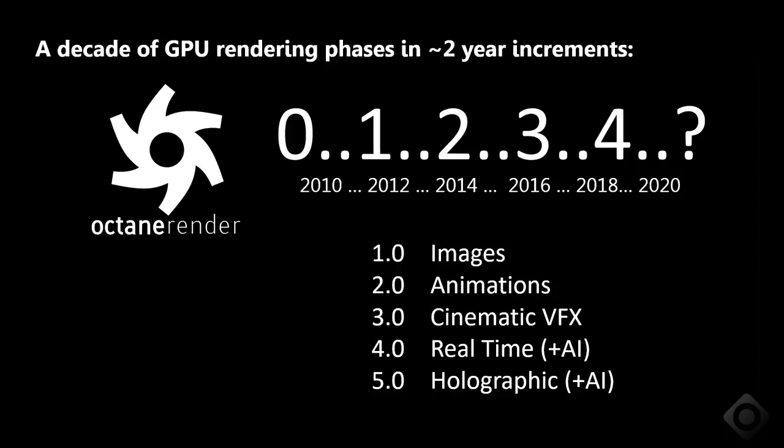People weren't convinced that GPU rendering was going to compete with CPU rendering. We're at a point today where that's no longer a question. And towards 2016, 2017, 2018, we focused on real-time integration, and that's why the work that we're doing to integrate Octane and Unity is so important. And beyond that, we need to solve all sorts of hard problems to make all of this work on holographic displays, which are coming. Those things are very real, and I'll end with that in a little bit.